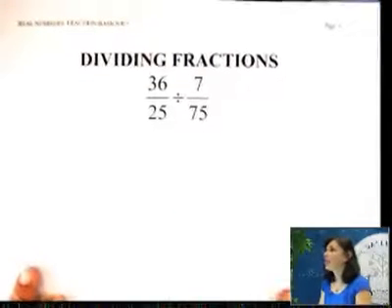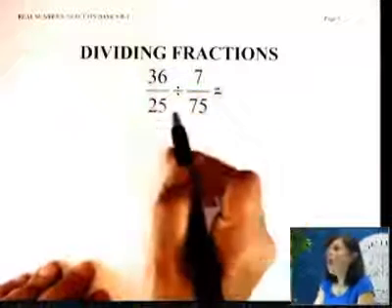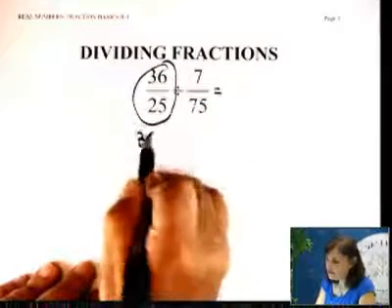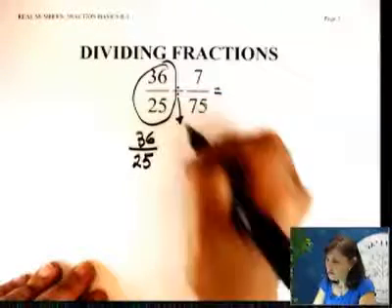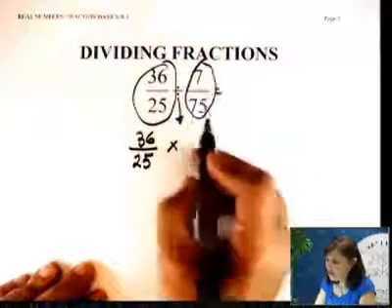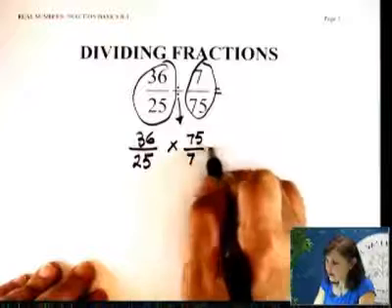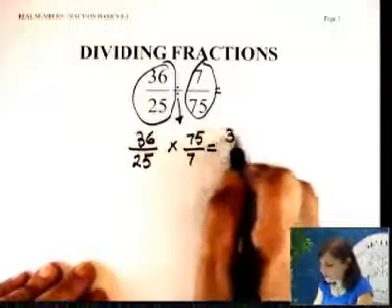How do I divide fractions? And this is, I'm not going to do a proof or anything. I'll just show you how it's done. What you do, you take the dividend as this, 36 over 25. You change the division into multiplication, and you flip the divisor. And remember how you used to multiply, so you write it out.